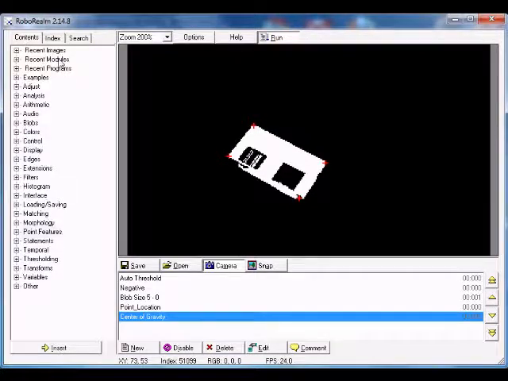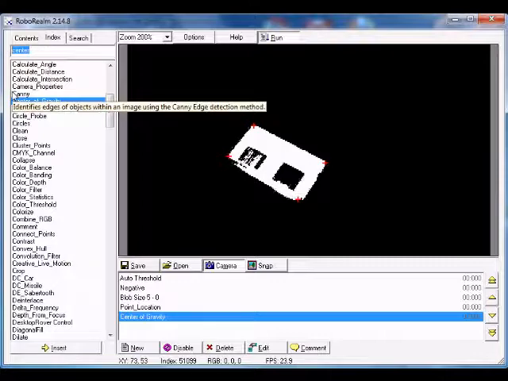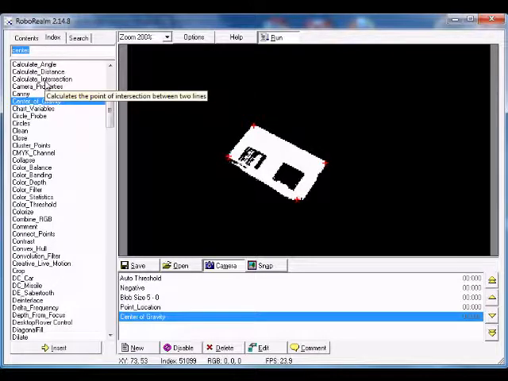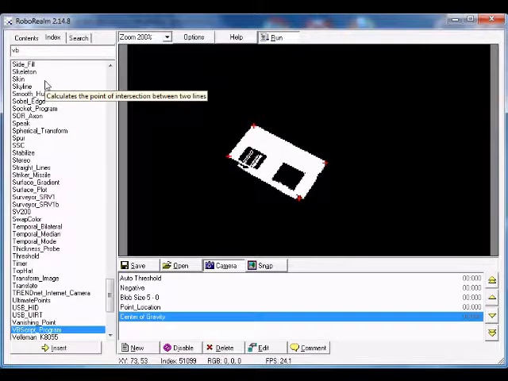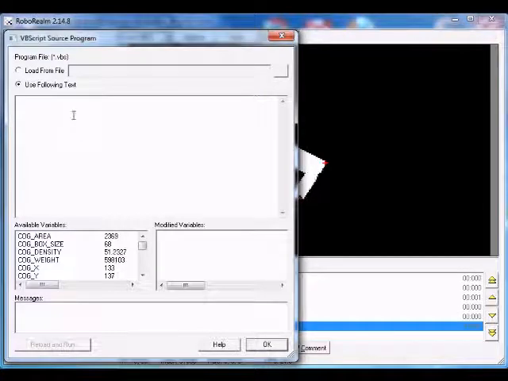So here's where the magic happens. We'll be using VB script. This is probably what you wanted most of all, Steve. So if you type in VB script, in RoboRealm, it doesn't allow you to manipulate the variables directly. You have to assign them to another variable, and then you can manipulate them. This is probably to stop you doing something that you didn't want to do.